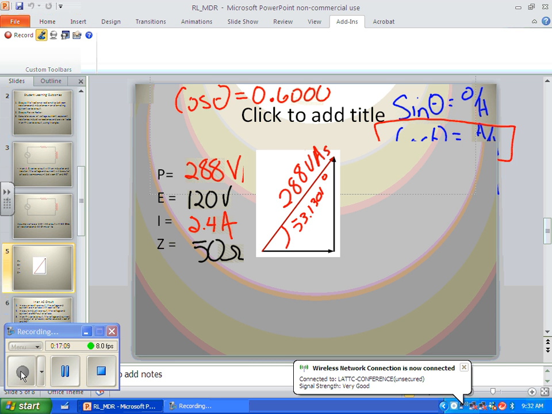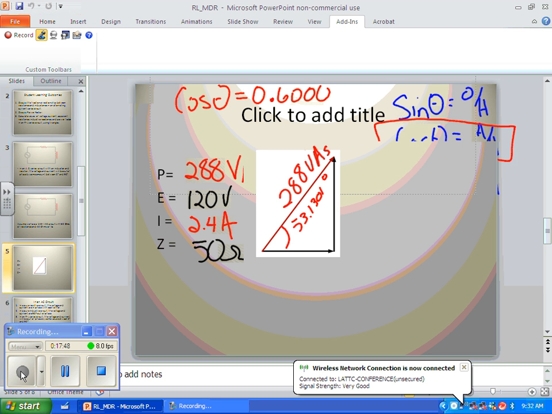So we still have our old angle, right? 53.1301 degrees, and we have the hypotenuse. We'd kind of like to know the apparent power, right? That is the apparent power, 288 VAs. We'd kind of like to know our true power, and maybe we want to know how many VAs we're spending on creating and collapsing the magnetic field, sometimes known as VARs, volt amps reactive. That's what we call the reactive power.